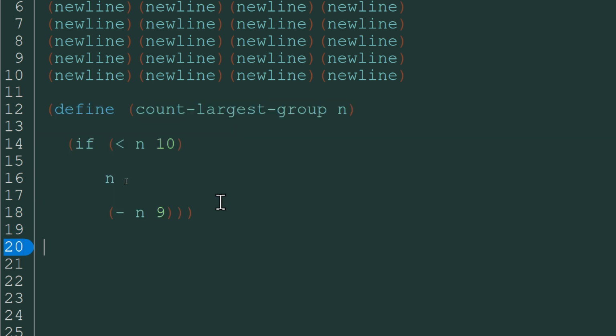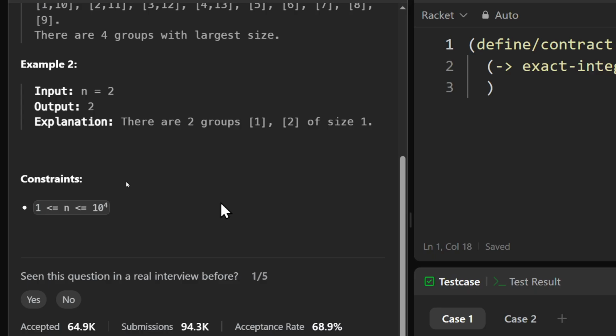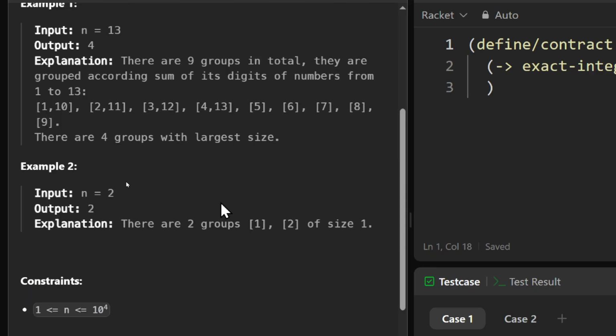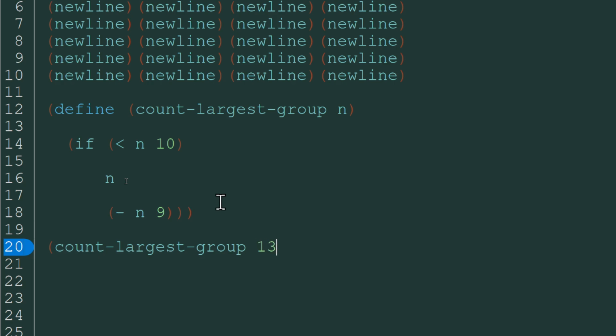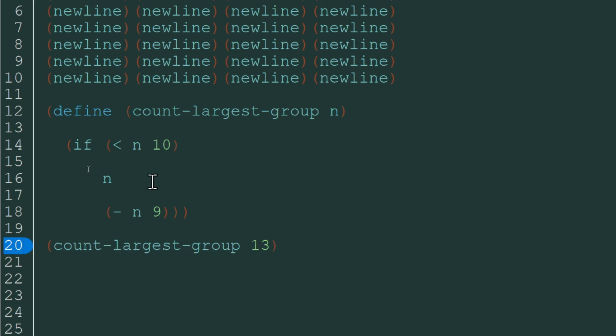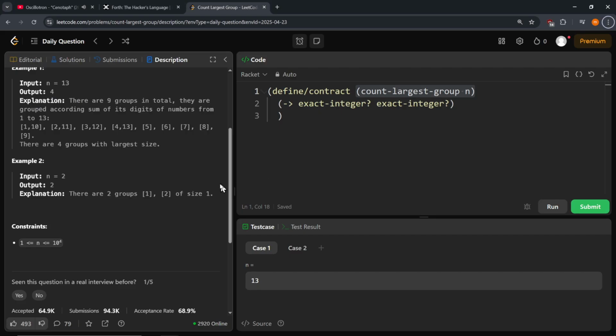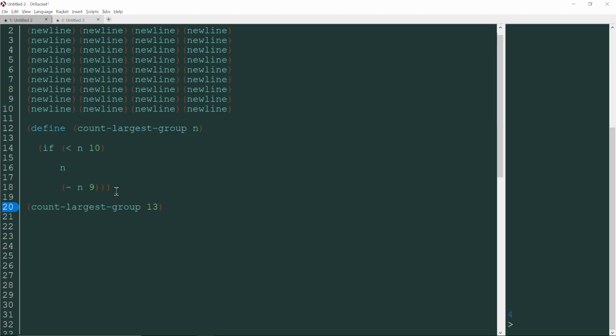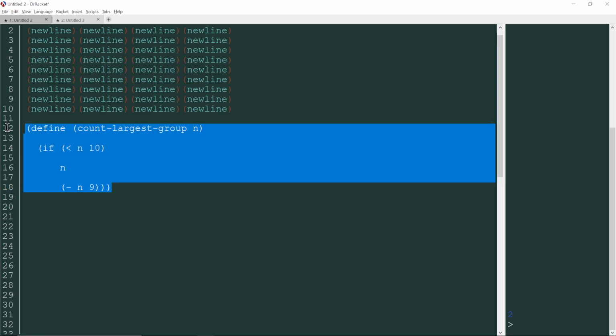Okay. Count largest group. I might have to do some plus minusing here. 4, that is correct. 2 is correct. Looks like we don't need to do any plus minusing.